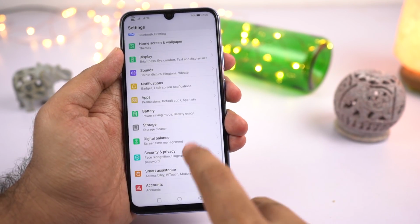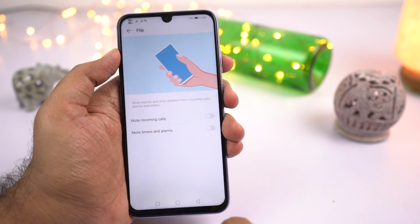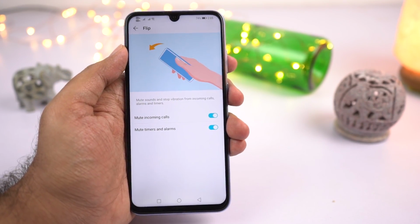Next we have flip to mute. Once you enable this feature by enabling these 2 toggles, you can simply flip your phone to mute an incoming call, alarm, or a timer. Here's a quick preview.